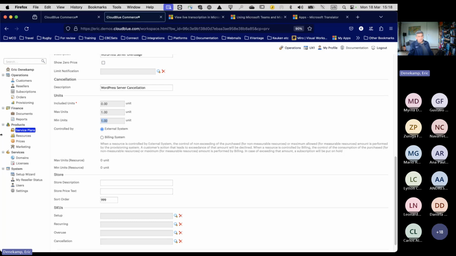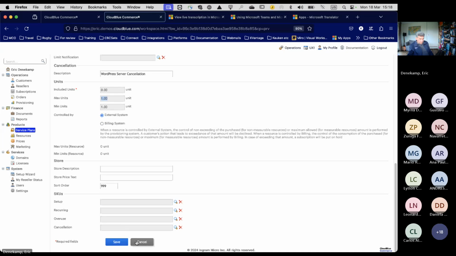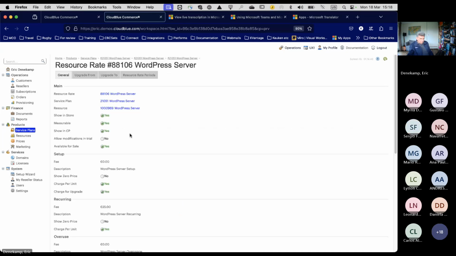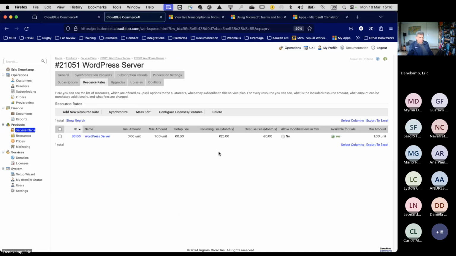If I were able to change this at provider level, the maximum unit, I could put a -1 there, which is unlimited. There we go. So if somebody orders this, he pays $25 for this specific product.